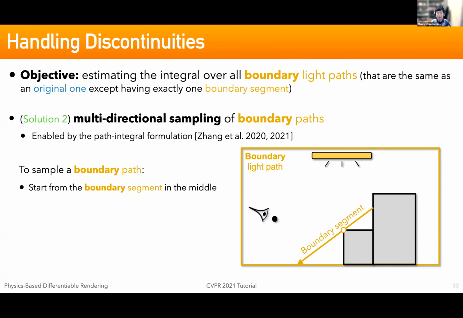The idea here is that we start from the boundary segment, and we connect one end of the boundary segment to the camera and the other end to the light source. So it's kind of starting a boundary path from the middle and then connecting both sides. Again, I'm staying fairly high level because many of the technical details are pretty complicated and we certainly don't have enough time for them.